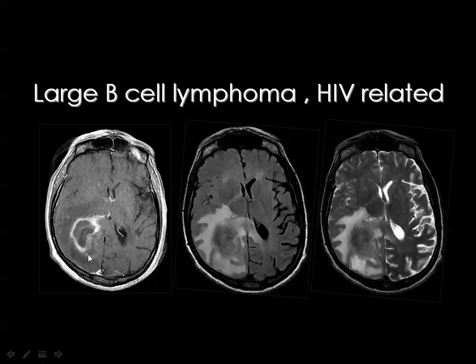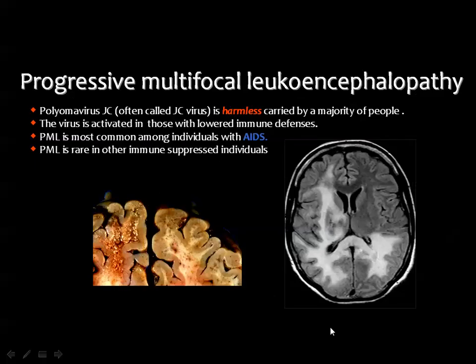And here is the pathologically proved large B-cell lymphoma in an HIV patient, and you see the enhancement pattern. You remember that the lymphoma in immune-competent patient will show homogeneous enhancement with little surrounding perifocal edema and little mass effect. But the lymphoma in immune-suppressed patients will show different behavior. It may simulate the glioblastoma multiforme. But considering the patient with HIV, they should consider one of two, either toxoplasma or the lymphoma.